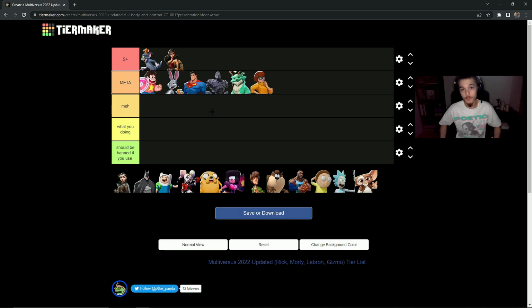So moving on to the meta tier list. Now moving on to the next tier, I called it meta. These are some of the meta characters that are running rampant on this patch.